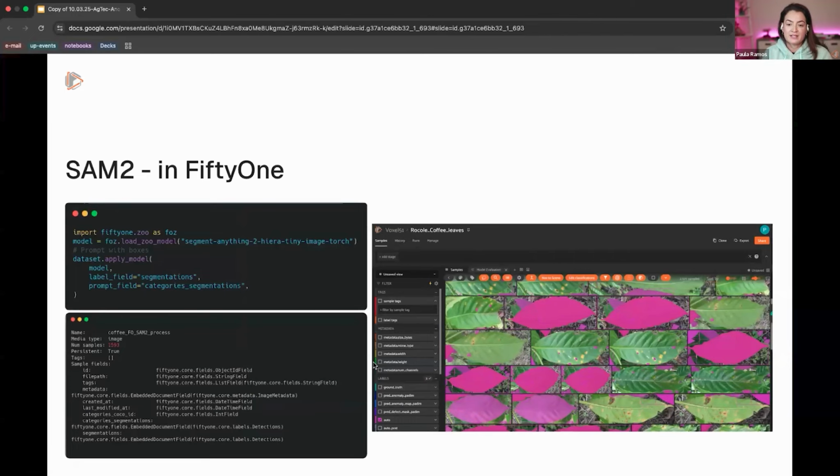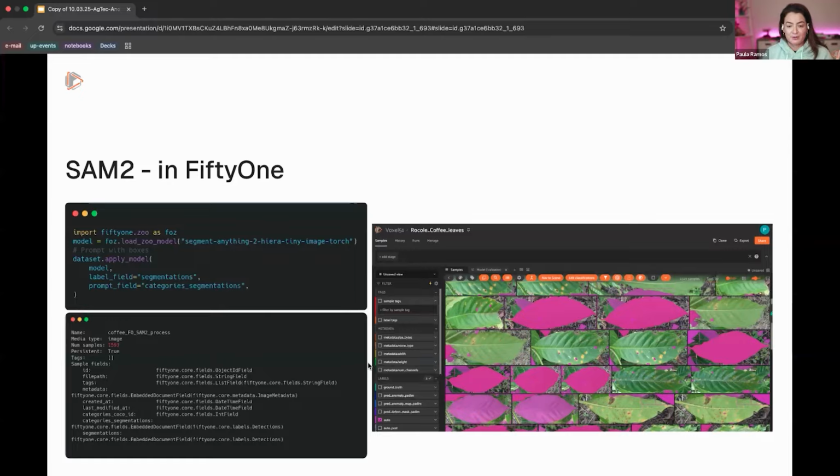FiftyOne has an amazing model zoo and dataset zoo, where you have a lot of pre-trained models that you can use. I just load the model from load zoo model, I called SAM2, and I apply the model to the whole dataset.